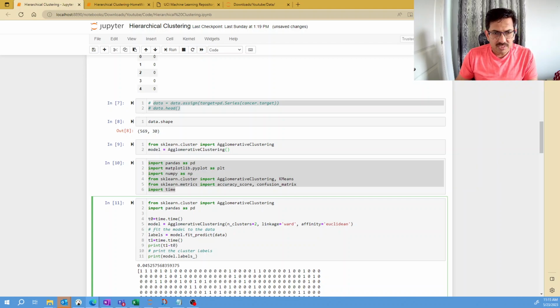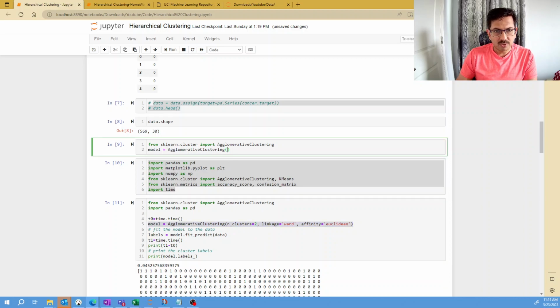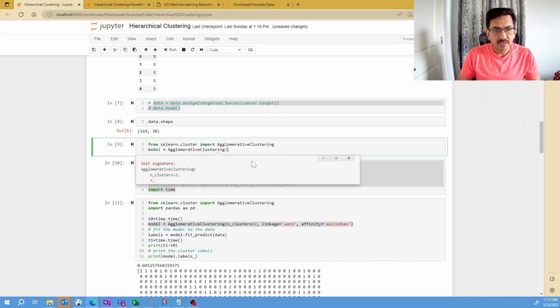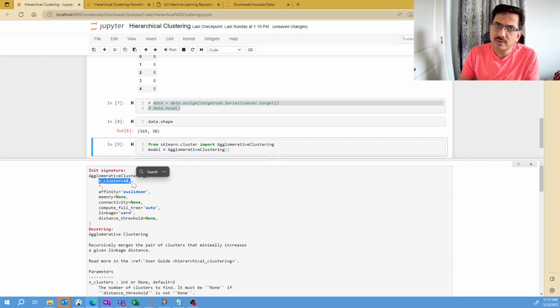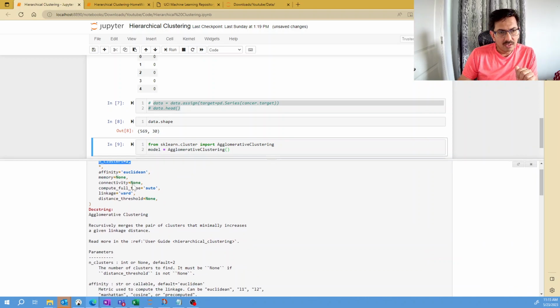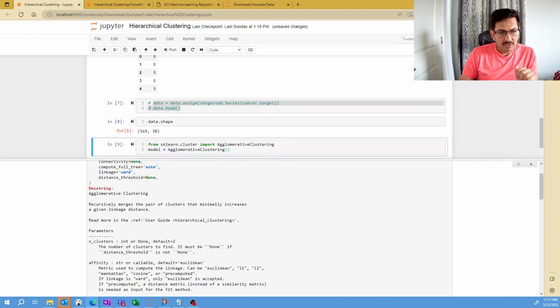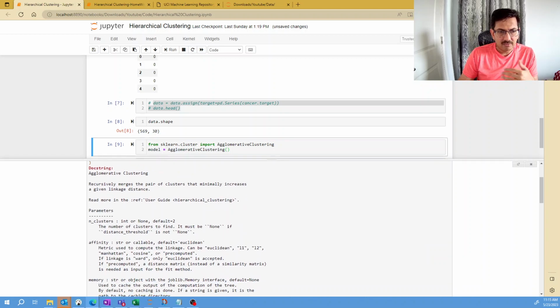So what we're doing is mentioning the number of clusters and passing the linkage and affinity. This is an important thing. If you press shift tab, you will be able to see this information: by default it creates two clusters, and in our case we know we are looking for two clusters, so we provide that.